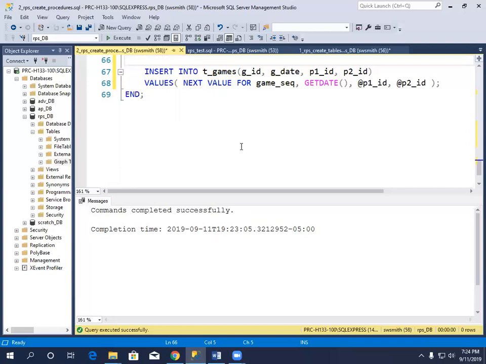So that round belongs to a game. A game has 2 players. So as I follow it up, I can follow it from the game. I can tell you to which game it belongs. From the game, I can tell you the 2 players that it belongs to.